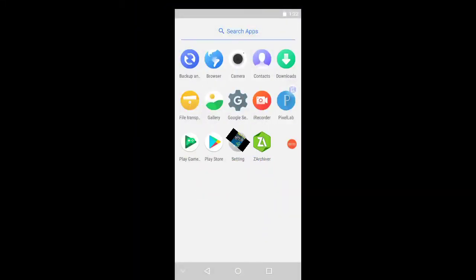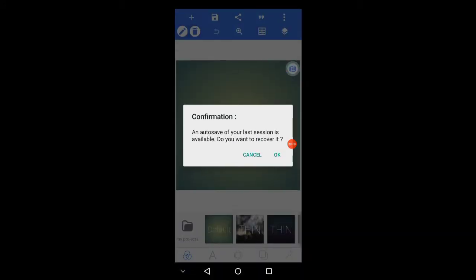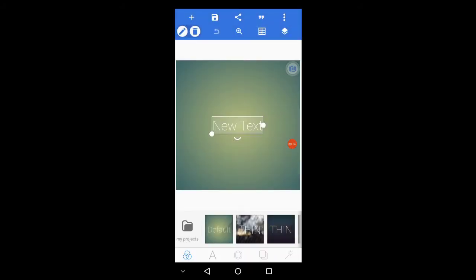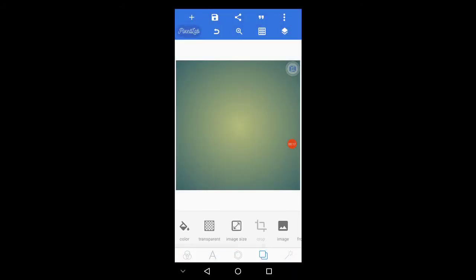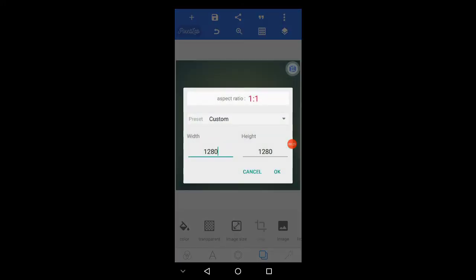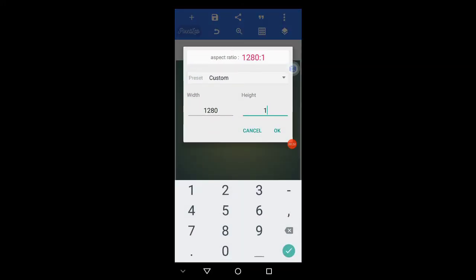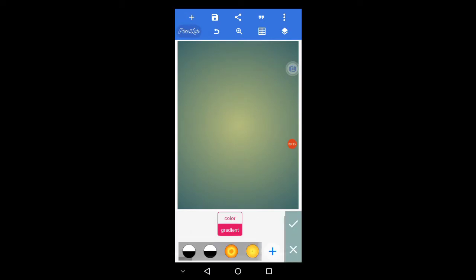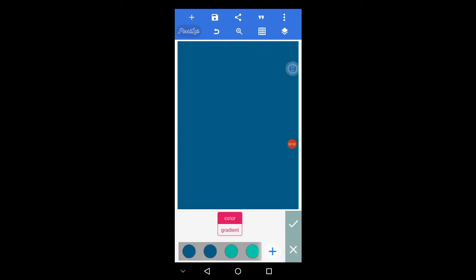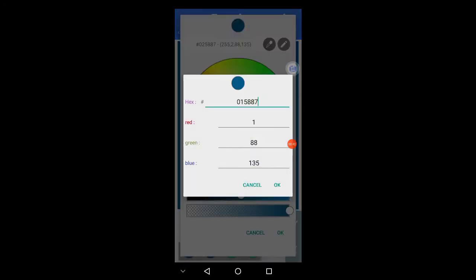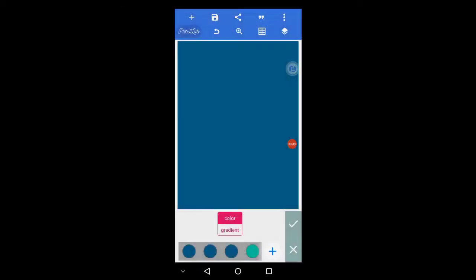As you can see, I'm in my app drawer now and I'm going to move into my Pixellab. I'll open my Pixellab like so, and there you go. So let me delete this little text right here, and I'm going to change the size of our background artboard we're going to use. So 1280 by 1700. Yeah, like this. Okay, so change the color of the background, the face color. This is the code if you want: 880135. So check. Let's go add some text.